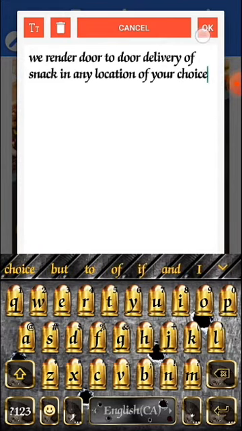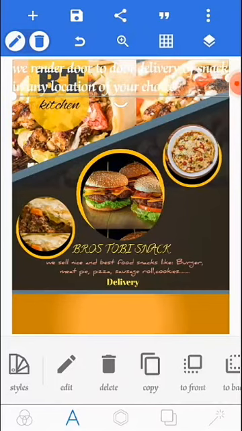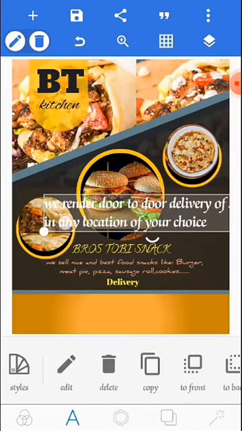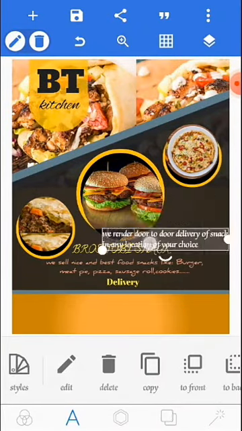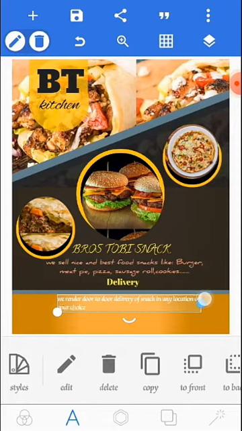So I'll be bringing this one down here. I'll reduce the size. So I will make it one stroke. So can you see?